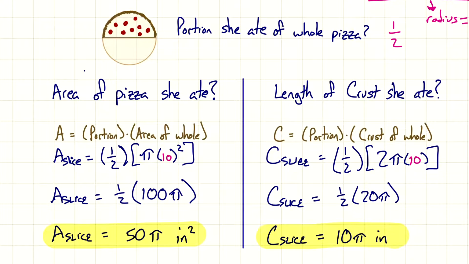So make sure you know the difference. Area is going to be the actual space where all the cheese and pepperonis and whatever toppings you have, the bread, and then the crust is just going to be this measurement on the outside, right? So be careful. Make sure you know the difference there. All right, and that's pretty much it. So that's kind of what you need to know.